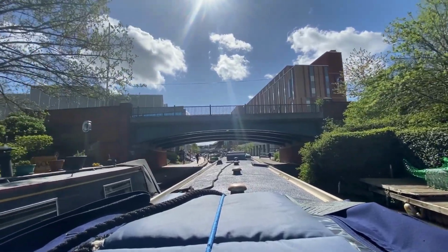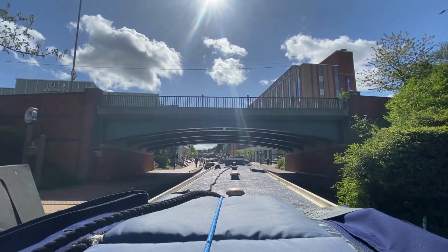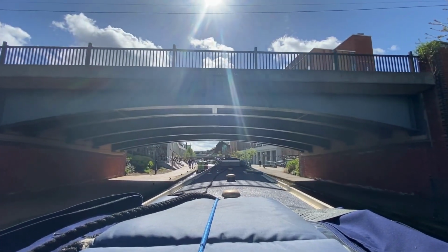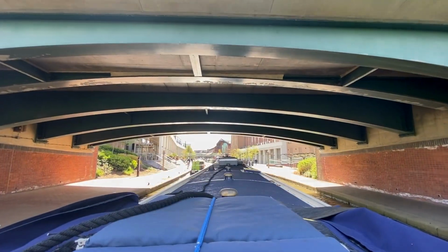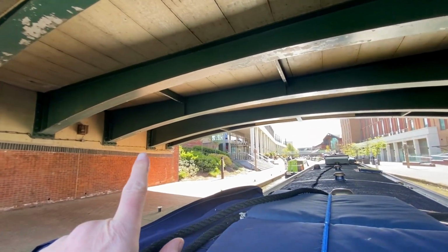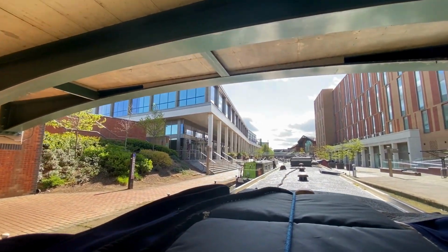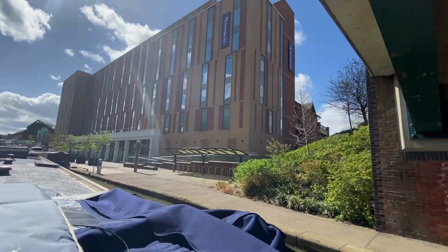This is the main stretch down, so we'll have to pull over somewhere down here so I can go and operate the little lift bridge unless there's someone there to do it. Nice sunny day even though it's windy. It's not raining, which is important. There's a little plaque on here about a guy who wrote a book. I won't try and explain it now because I won't remember. I'll put you the pic up.